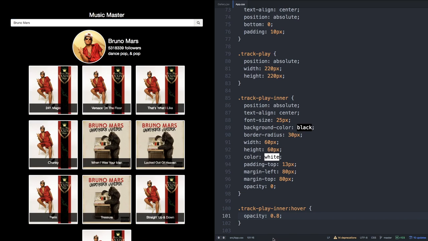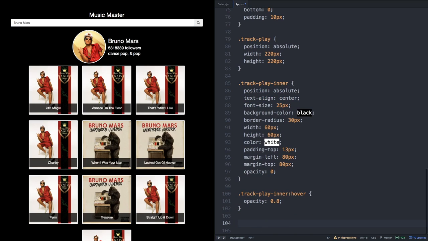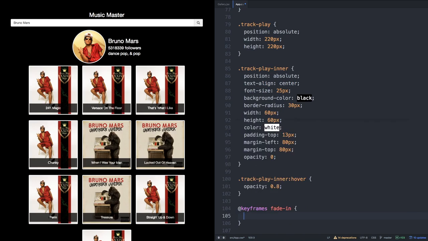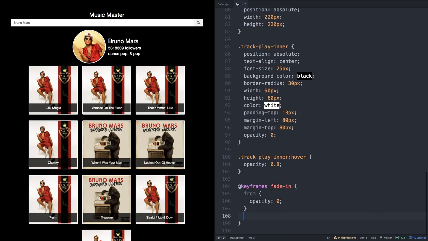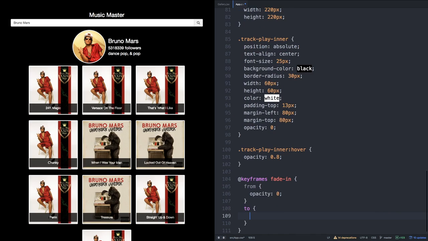But we can take advantage of a CSS3 animation keyframes feature in order to add a little fade in. So we'll call a keyframes fade in feature. And it's very simple. All we need to do is declare a from object looking syntax key and have it go from 0 opacity to opacity 0.8.